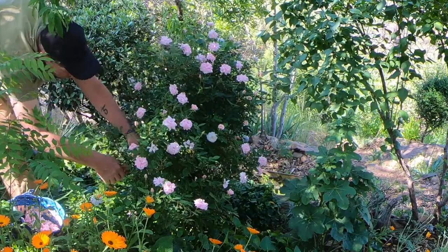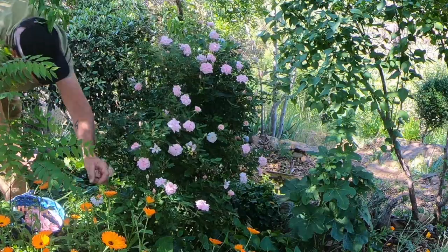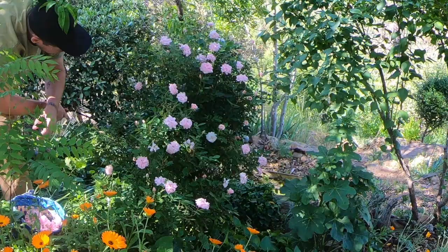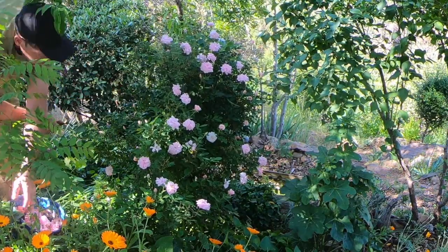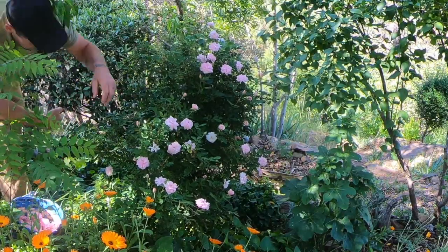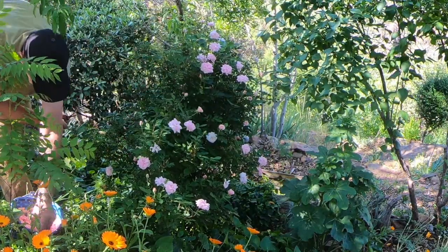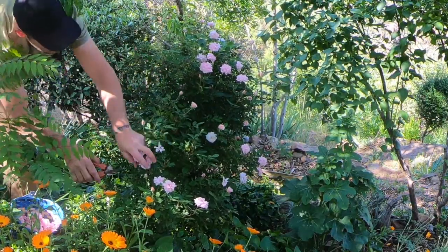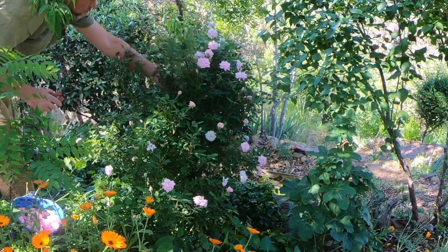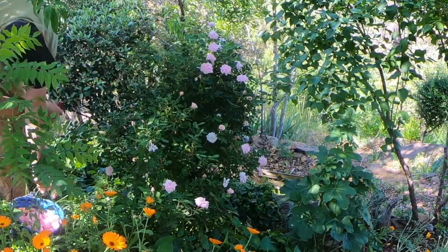You want to get them before they wilt at all. And of course some of them will be wilted and some of them will be perfectly fresh. So as I'm going along, the ones that are a little wilted will get tossed onto the ground to become mulch and fertilizer for the plants themselves. All flowers contain a little phosphorus and potassium, so they end up being the flowering formula for the next wave. So it's good to go ahead and refeed the soil. But you can see that I'm clearing about 99% of all of the blooms.